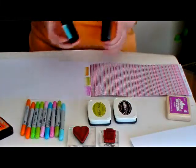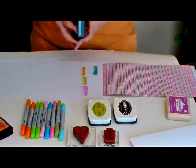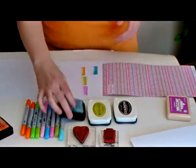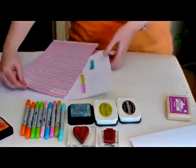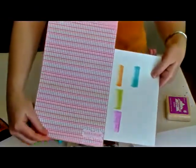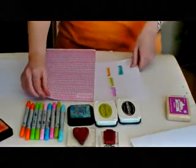And then I'm going to try and match that blue. Okay, well, I've done pretty well. So, just put your paper against all these colors and see, does that work well together? And if it does, then great, you've got your inks all chosen.